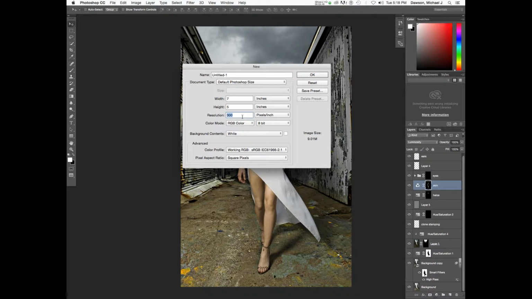The standard values are 200, 266, and 300. Like you saw on those prints, the difference between 240 and 300 and 266, you really couldn't tell that big a difference. It was hard to tell. If you really got a magnifying glass and looked at them, you would be able to tell, but not really. Magazines are printed at 266. But to give you some perspective, newspapers are printed at 200. And 300 is just the standard for photographic quality.